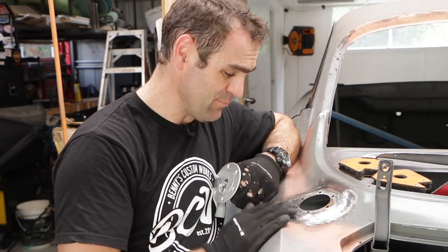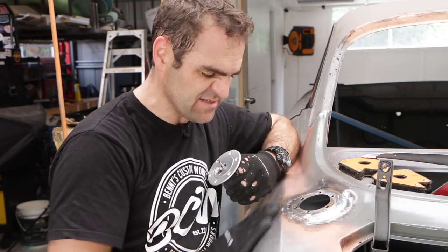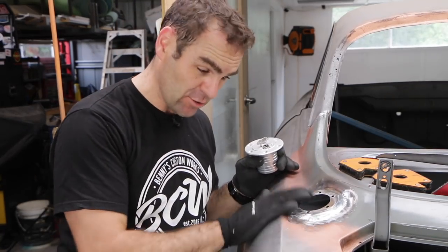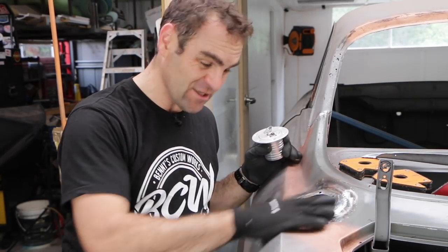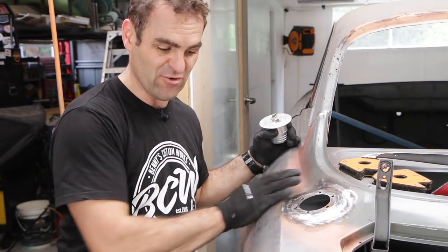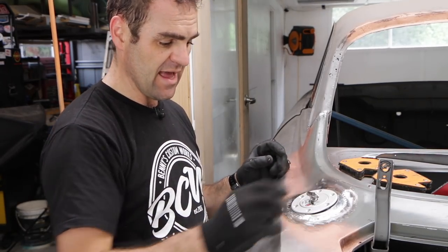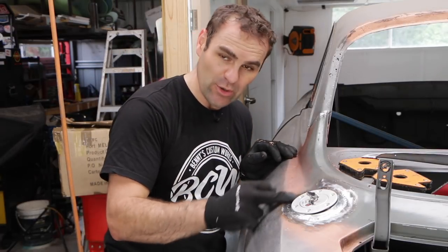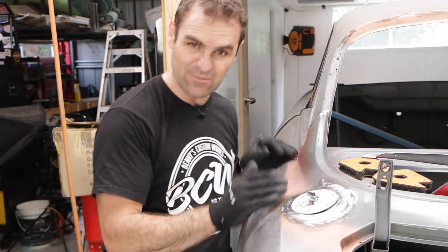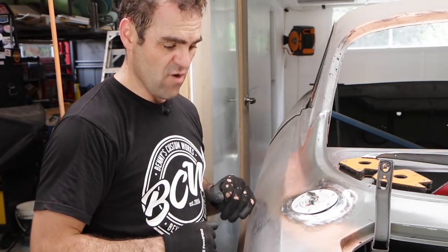We have the mount in place and I'm pretty happy with that. It has warped things a little bit — there's sort of a high here and a bit of a low here. I'm going to have to panel beat it out a little bit when I get this back off the car. That's another reason why I did all this while it's still removable, because once it's on there it's really hard to get in behind and get it all the way it needs to be. But we now have where the fuel fill is mounted, and the water should run off quite nicely. It's not going to be somewhere where water can penetrate and rust away.